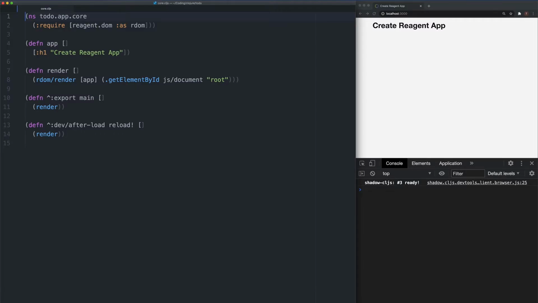Normally, we would be writing code in several files and require them in this core namespace. However, for demo purposes, we will be writing all of our code in this single core.cljs file. For clarity, demarcate a section for our view components with a comment.